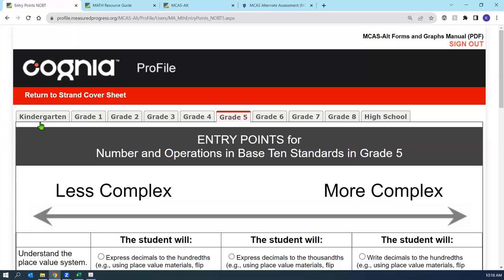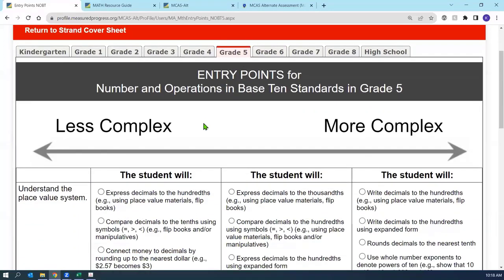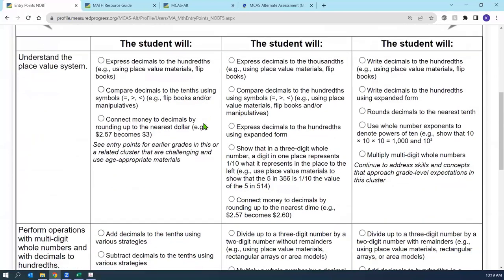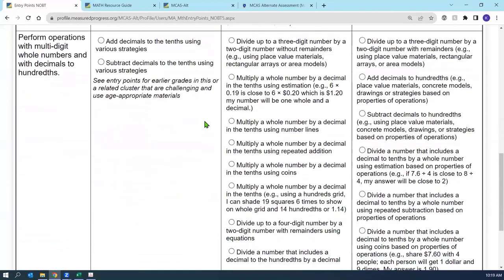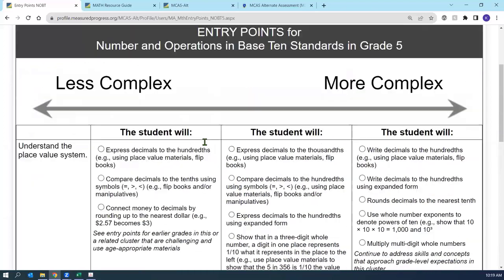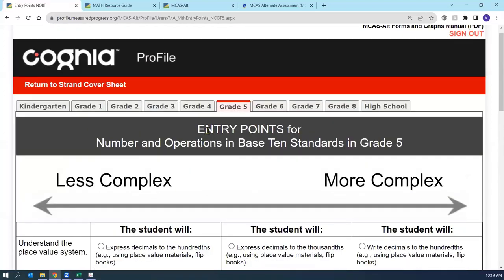It will always start you at the grade for the student. Sometimes it's a grade span, but in this case, we're at grade 5 for Alex, and it started me at a grade 5 tab. So these are all the skills that are linked for grade 5 for the strand that I'm in. And the thing to remember is if you see it on this page, either at grade 5 all the way down to kindergarten, these are all appropriate. So it's just about you. They've been pre-filtered for you. It's about finding the level of skill that's appropriate for what you want to assess for that student.